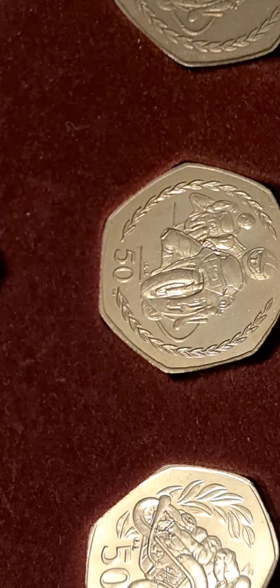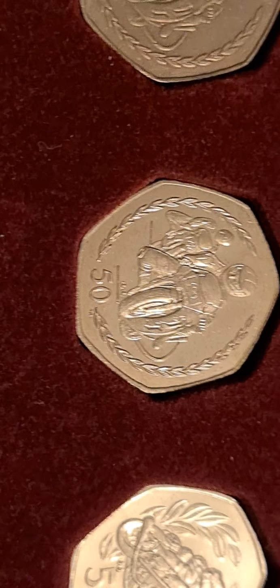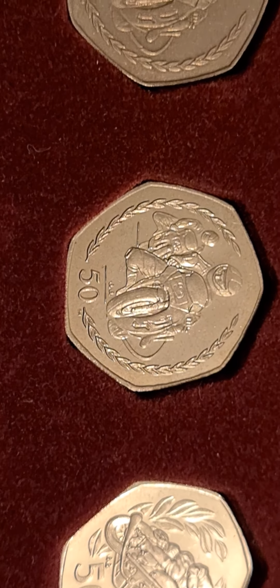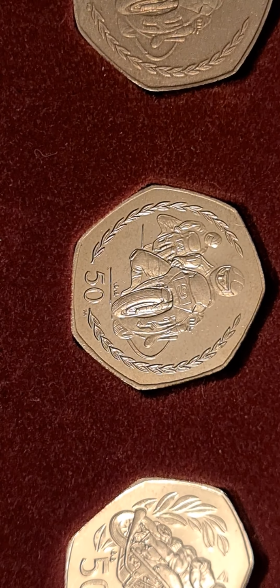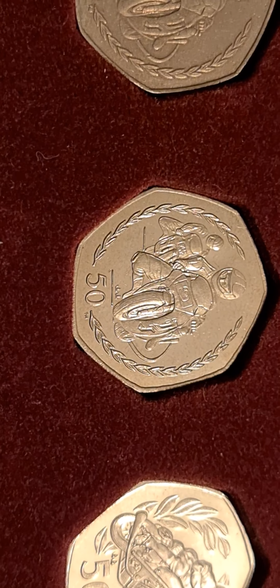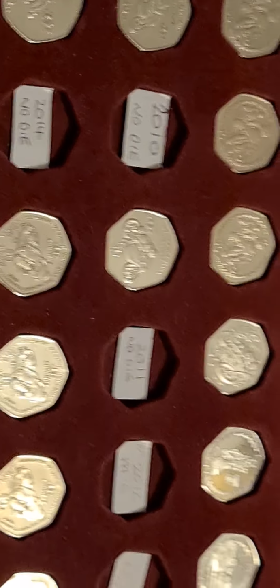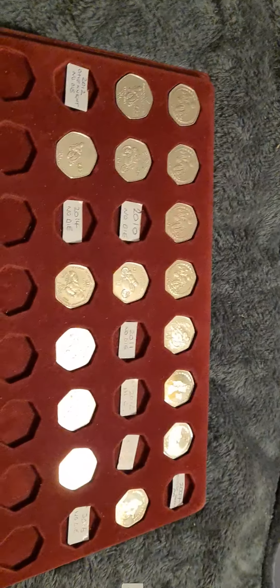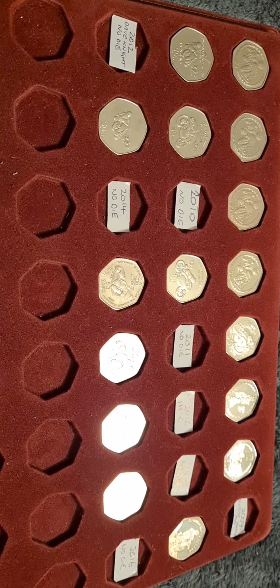Now, just for anybody who's interested, there are various die mark differences as well. I think there's 3 of these coins, 3 different die marks. So I'm not going to say that I'm going to get them unless they come up cheap, because they are mighty expensive coins, but thrilled to bits to have this one particular coin in the collection. And if we have a little zoom out of the set, we can see what progress we're making. So it's coming along really, really well.